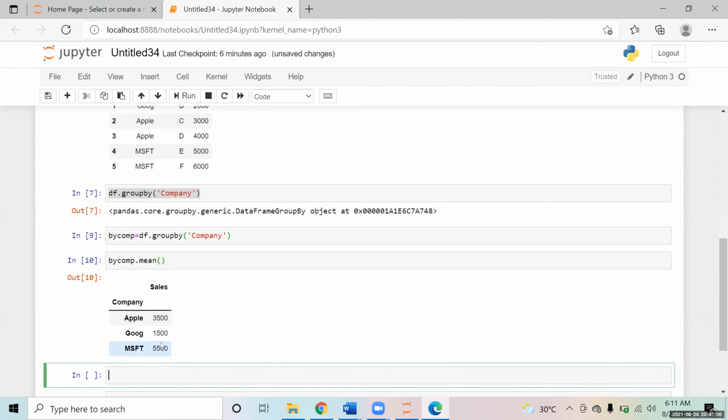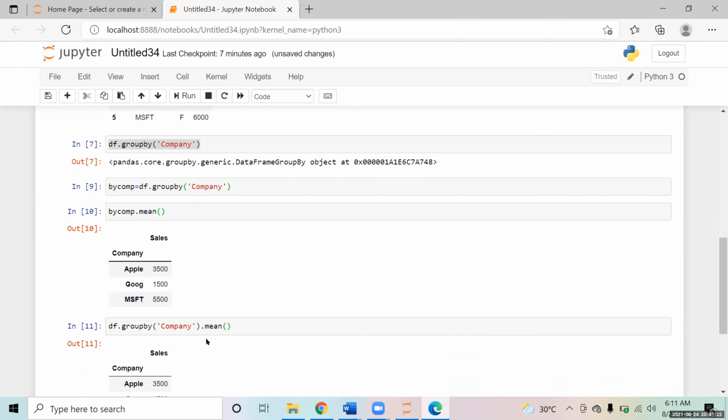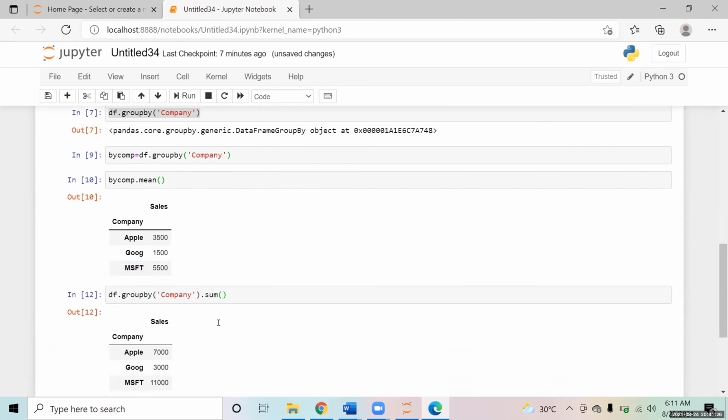You could have done it in one single step also: df dot groupby company dot mean. If you want to find the sum, you will write sum over there.